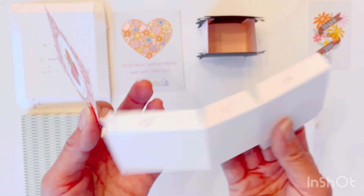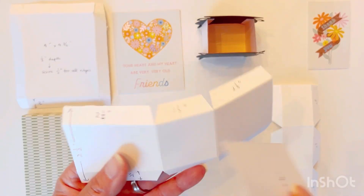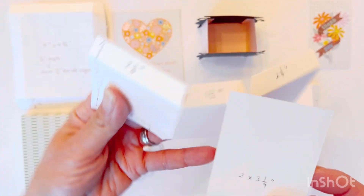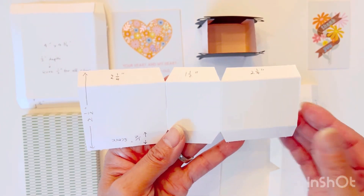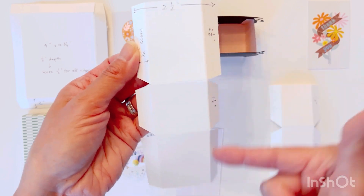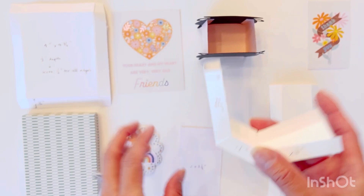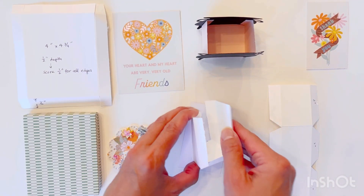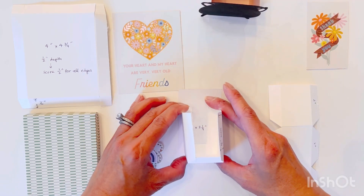For this project I wanted a one and a half inch base, and this die cut is two inches by three and a quarter. I figured one and a half inches should be wide enough. The overall length of the strip was six inches by two and a half inches, and I scored it half an inch on either side so that the scored part can stick onto my cut apart.